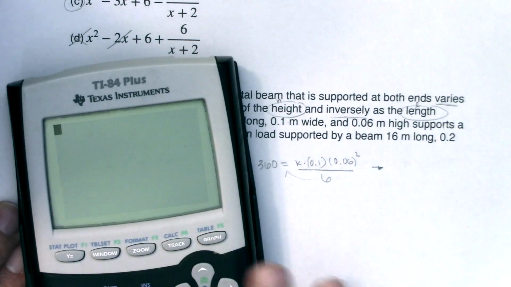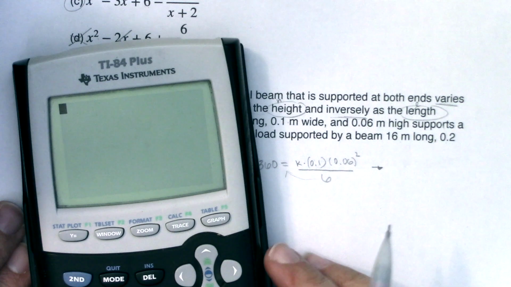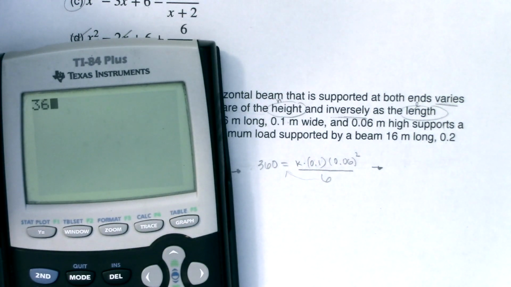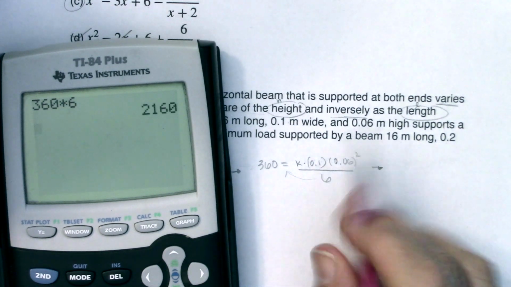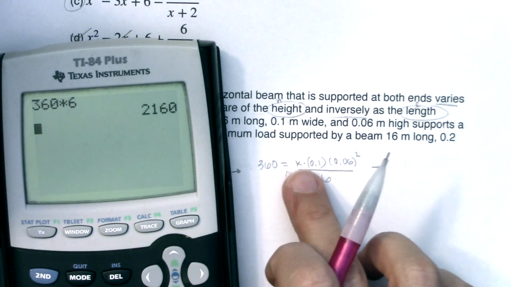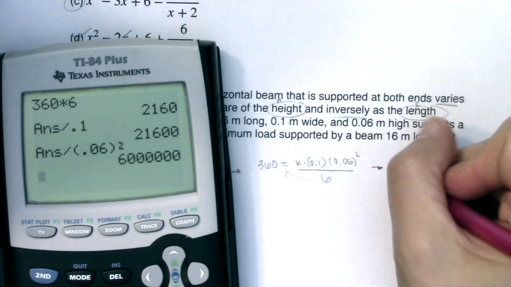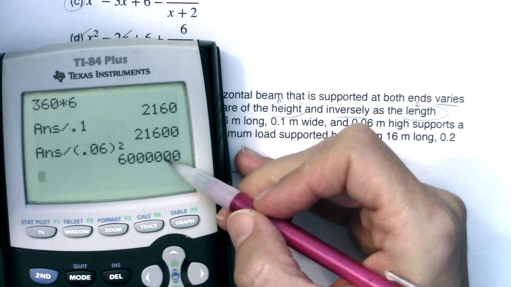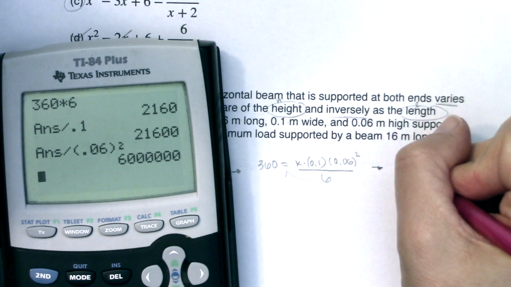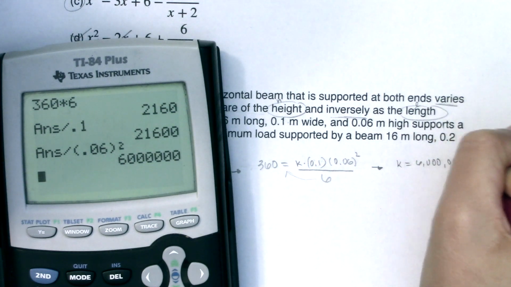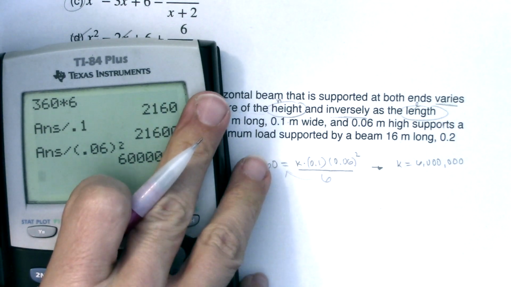So let me head over here, and I think we can see this. Can we see the 360? Let me just scooch this a bit. So I'm going to take 360 and multiply it by 6, right? So if this is over here and I want to solve for K, then I'm going to divide that number by 0.1. And then I'm going to divide again by, and I'll put it in parentheses, 0.06 squared. And I get K being a huge number. That's 1, 2, 3, 4, 5, 6 zeros. So K is going to be 6 million, which is fine. Whatever K is, K is.